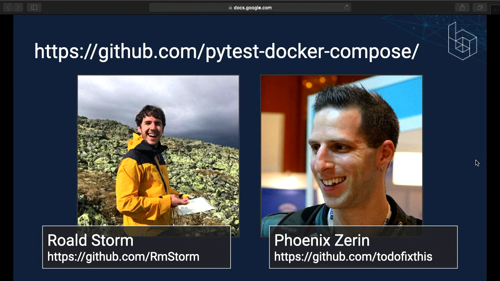So I did originally create pytest-docker-compose, but I do also need to give a huge shout out to Rold Storm. Rold actually has now taken over the project as the lead. He has done some amazing work with it. He's added a whole bunch of new features. So one of the reasons why that fixture had that ridiculously long name, function scoped container getter, is because that fixture by default is torn down and rebuilt after every test. But if you have a very elaborate setup and you need your containers to stay around longer, to keep them up throughout the whole test run or for the single module, he's created additional fixtures that you can use to help speed things up. He's also even written unit tests for this project, which is frankly amazing. So just massive, massive props to this gentleman.